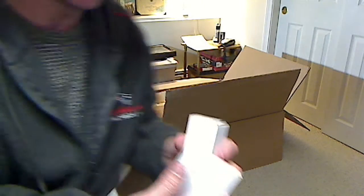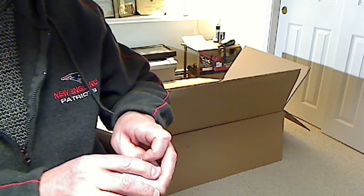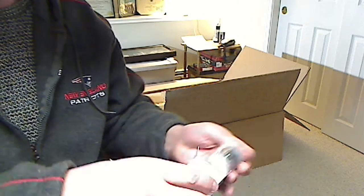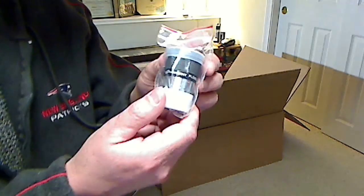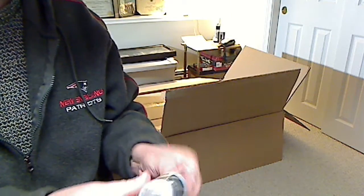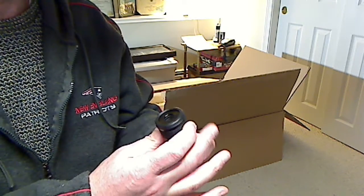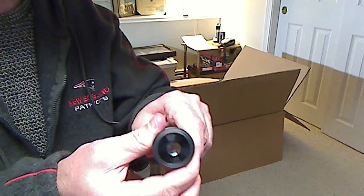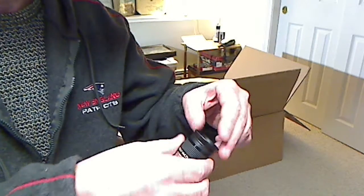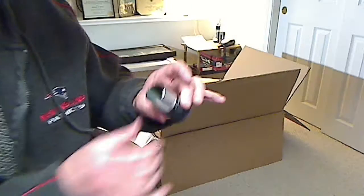Because I bought this from High Point, they were giving away a couple of freebies with the telescope. And one was, let's see, a 15 millimeter Plossl eyepiece. It's a High Point branded eyepiece. I bought a High Point branded Barlow in the past, and it's kind of on the low end of the accessories. I think they just have this stuff made by some of the Chinese manufacturers and just kind of added in there with their products as a value add item, but I don't know how much value there is in these lower end items.